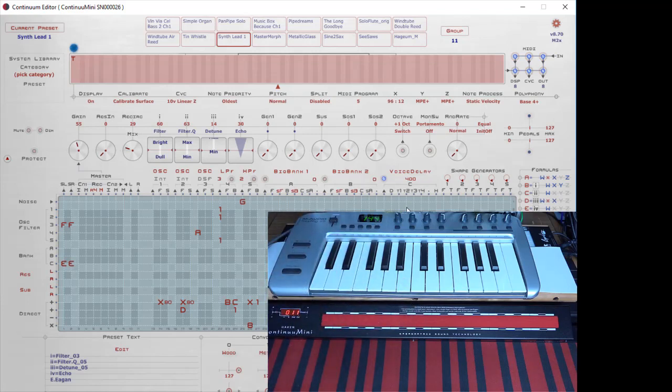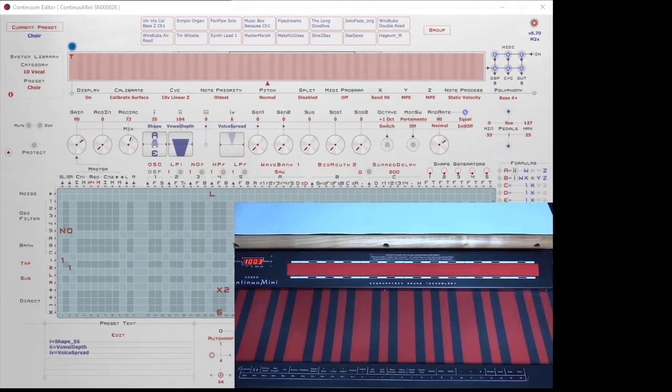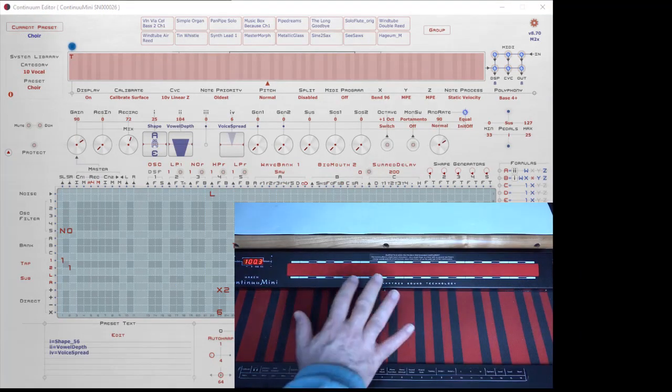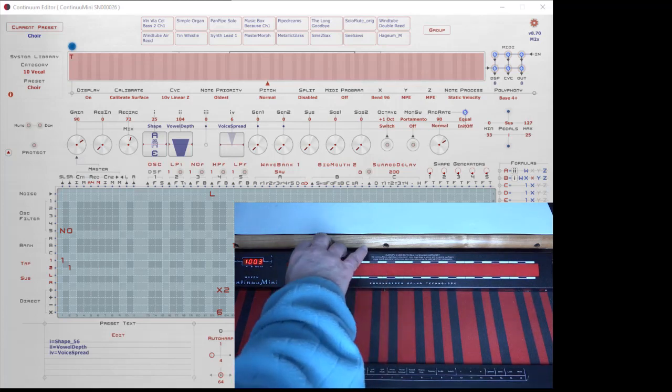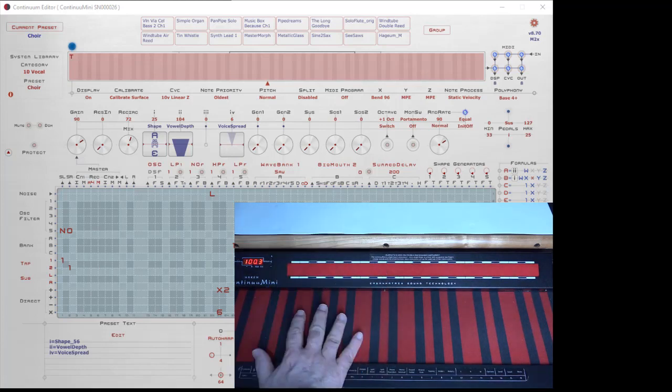In that case, I would want to use my bend that's set to one of these values above. And we'll see an example of that later with Linnstrument and the Rolly Rise. Now let's go to the opposite extreme. Let's say I'm a Continuum owner and I bought a ContinuuMini to go with it. Now, how might I use this?